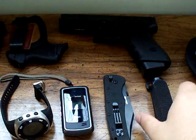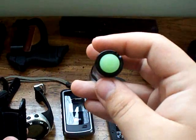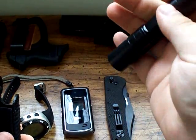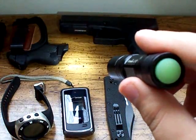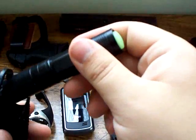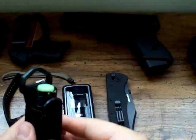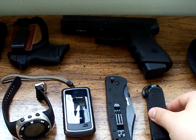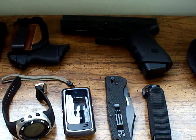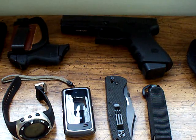As far as a light, still rocking my Phoenix with my little GID, glow-in-the-dark tail cap here. Love it, the Phoenix LD1 CE, not the newer Cree light, but the older one. Still loving it. It gets the job done. Although I have to say, ever since I traded my Nightcore D10, I'm missing the heck out of it. And I saw they have some pretty cool anodized ones now available, so I might have to pick up another D10 because I love the ramp feature so much. Although it's not entirely necessary for what I need a flashlight for, it's just totally cool, so I might have to get one.